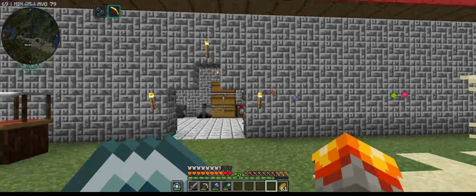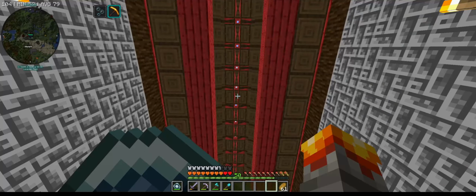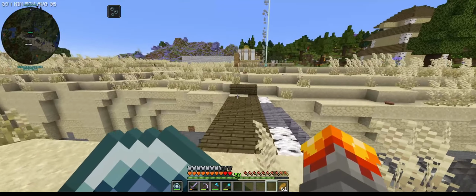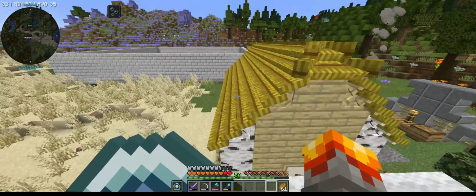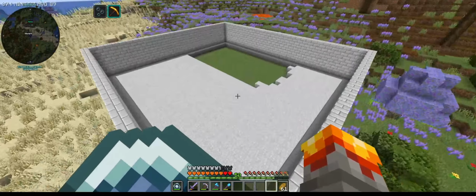I finished the roof on this house. She looks a little funky still, but that's okay. I'll figure that out later. And I have begun working on a little bit of the factory floor. I've got an idea for the floor at least.